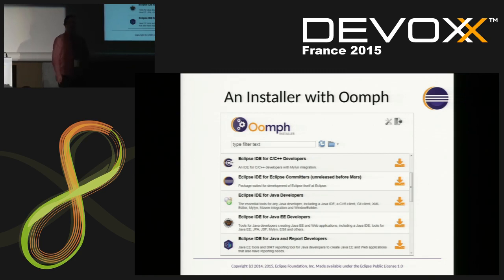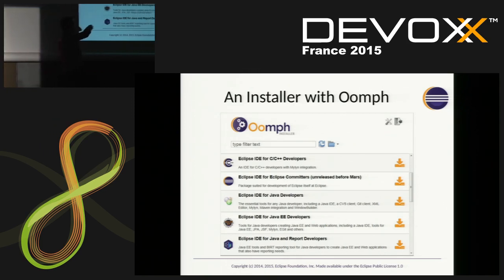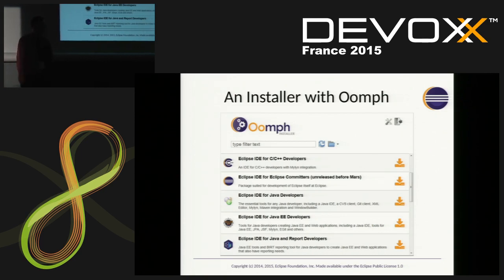We will actually call it an Eclipse installer because Oomph installer makes no sense. But the idea is here you download the installer, and instead of picking a package on a web browser, you can actually select the package you want in the installer. And what it does is it actually makes better use of mirrors and things, so it could wind up pulling in all the downloads a lot faster. It assembles all the different plugins together on your workstation and creates your Eclipse instance.